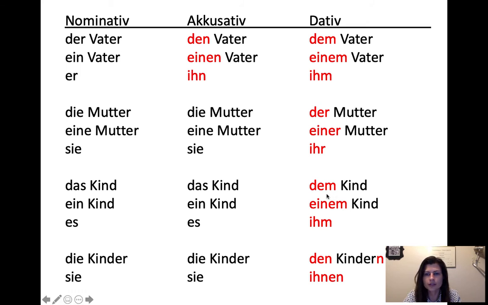Then the neuter is dem Kind, and you can see dem for the masculine and dem for the neuter, and then einem the same thing. So you don't have to learn separate ones for that. They're the same. But then the dative plural is the most complicated one, or it's the one that's hardest to remember sometimes. But den, you might recognize the den from the accusative. So the singular masculine accusative den happens to also be den for the dative plural, but then you also get this extra n.